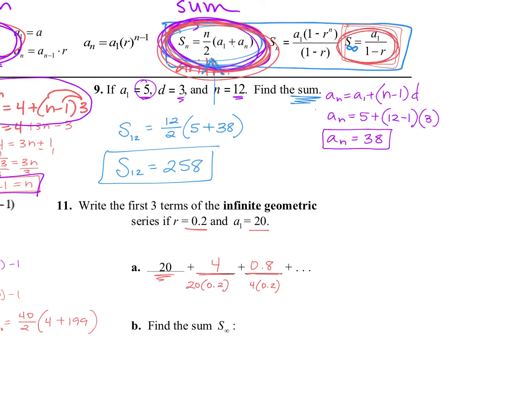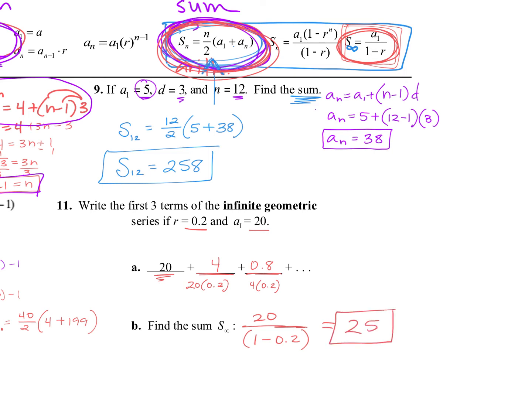So a sub 1 was 20 divided by 1 minus the 0.2, right? Your common ratio, if you will. So you plug that in, and what do you get? 20 divided by 1 minus 0.2. You're gonna wanna check this. Make sure you're plugging it in right. What'd you get? 25, yes. If you're not getting 25, make sure you talk to me about it.